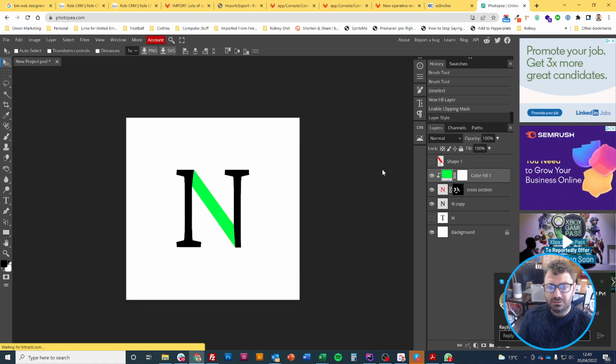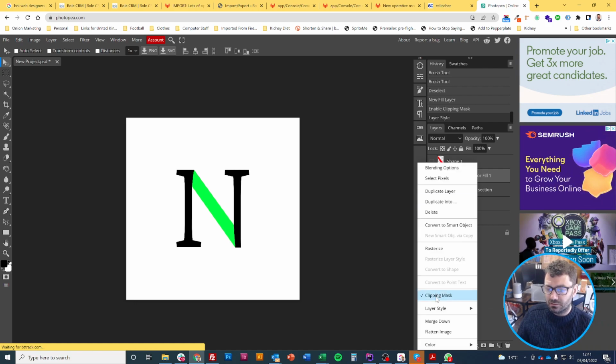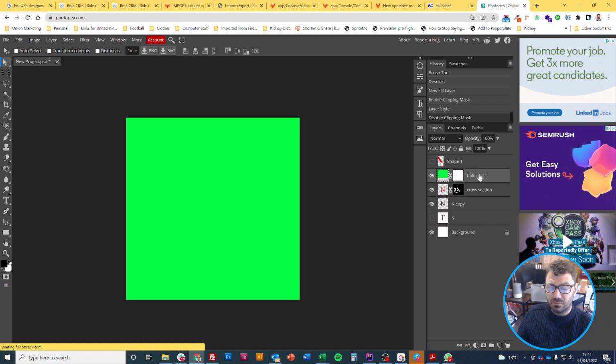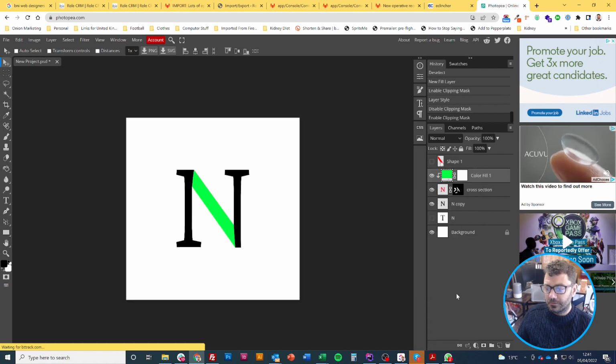I hid things by painting black on them to remove them from the mask, and then I used a colour fill adjustment layer to change the colour of it, and I right clicked and made it a clipping mask, so that if this is not a clipping mask, it would affect every single layer, which we don't want. If it's a clipping mask, it will be attached only to this layer below it, and therefore I can change the colour of this crossbar only.